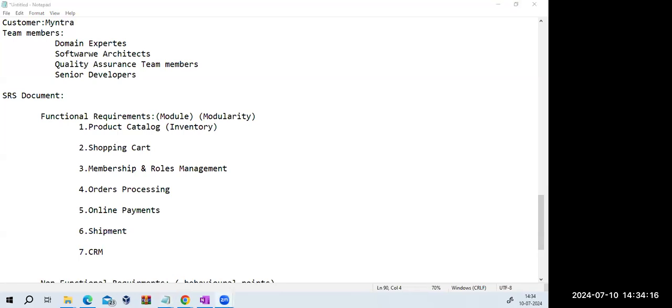So now most of you might be getting slightly confused, thinking about how to organize the content. Some of you might be thinking about where to start. No worries. Can we work together and build the functional requirements section of this SRS document?